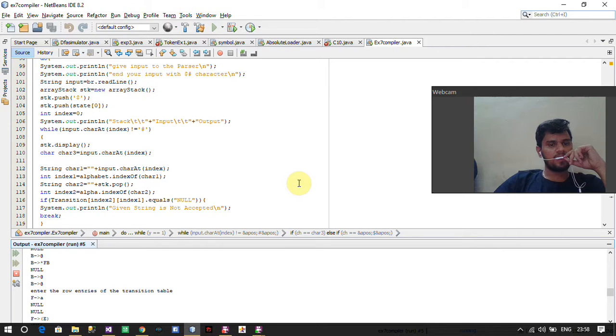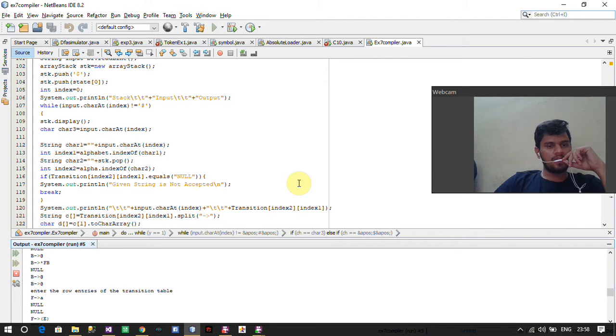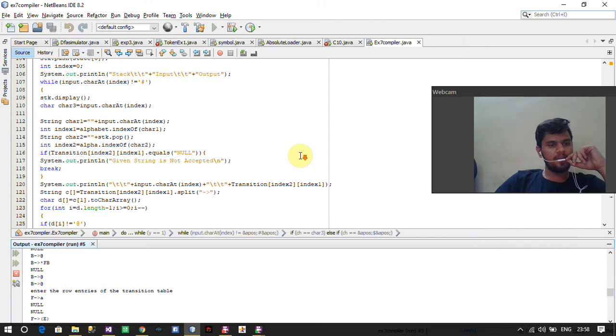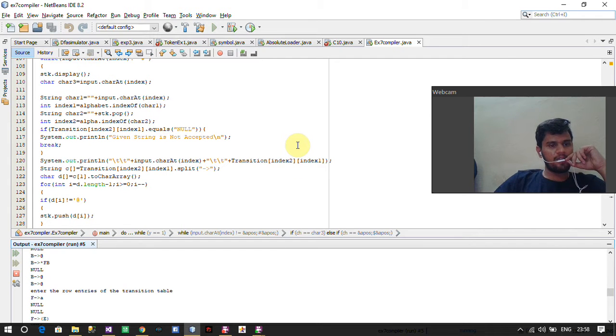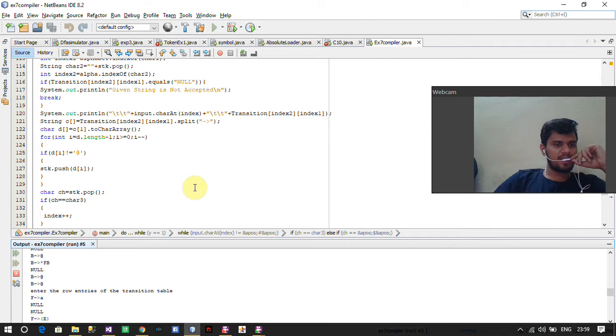If this is not equal to null, then the string gives a not accept command. Then we have a print statement, and then another for loop is given in order to find the length, where for int i equal to d.length minus 1, i greater than or equal to 0, i decrement, and then we'll be giving the stack push statement.